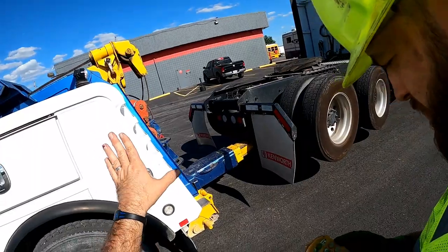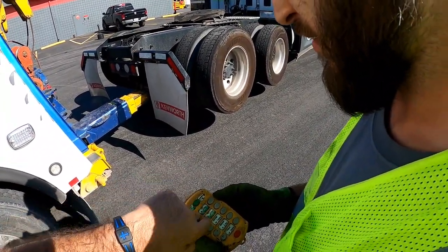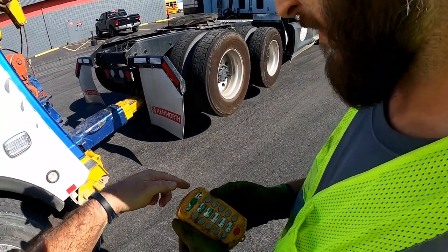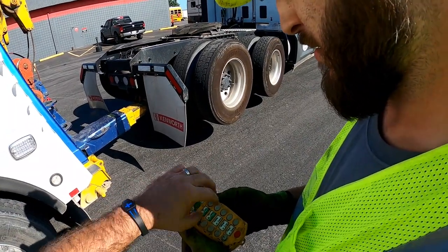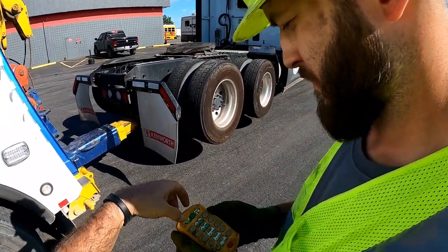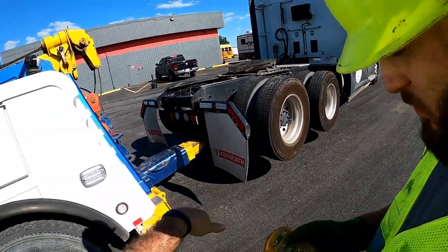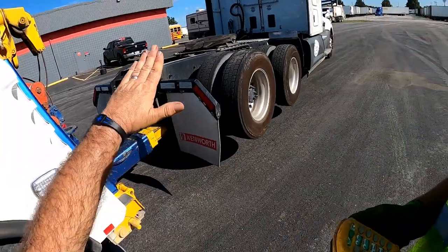On this remote, on this truck, if you push it twice, it activates the green functions. You press it again, and it goes back to your white functions. So these top four buttons, top two slots, have dual functions depending on which light is illuminated. Right now you're on the white, which is just your boom and underreach. Okay, tie it down.